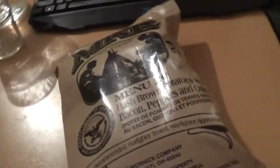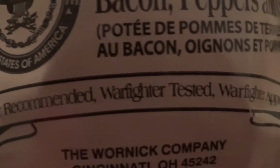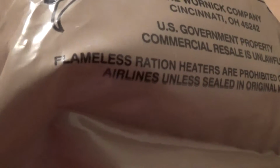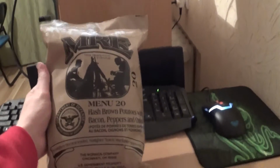So first of all, I want to show you the back. So here you can see how this back looks like. That's menu 20. So there's at least 20 menus in the United States of America Army. So that's how the back is designed.